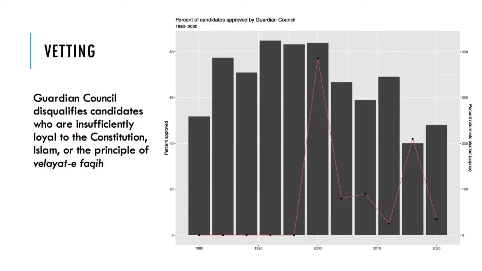Elections themselves are managed by the government in 2 ways: the Council of Guardians and the election administration itself. First, the Council of Guardians has formal approval over which candidates are allowed to run for office, a process called vetting. It disqualifies candidates who do not demonstrate sufficient loyalty to the Constitution, Islam, or the principle of velayat-e-faqih, the rule of the supreme leader. The number of disqualifications has varied over time, but it has increased in recent elections and has been used to exclude larger numbers of reformist and moderate candidates. Indeed, almost all serious reformist and moderate candidates were excluded from the last presidential election. The Council of Guardians has also rejected female candidates from running for president, but not parliament.